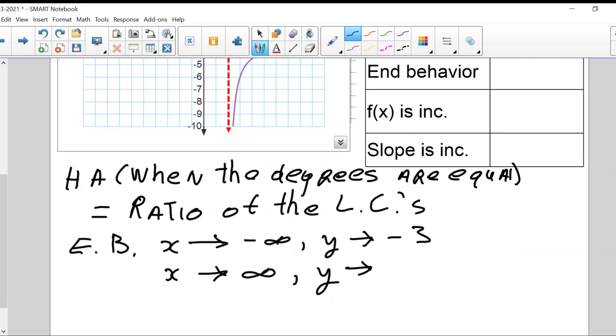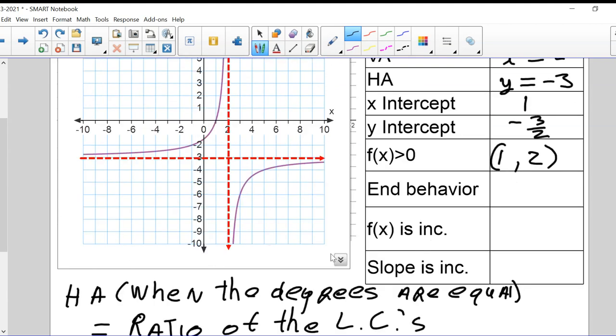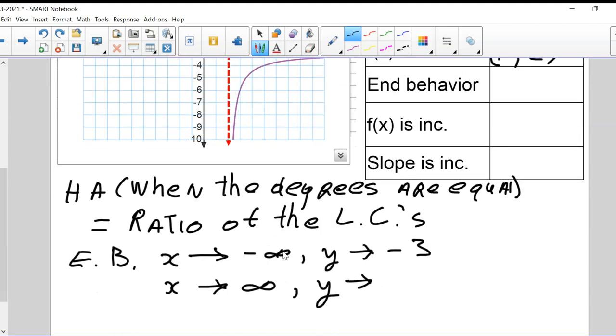And let me just cut to the chase here. If you go on the other side of this and ask what y value does it approach as you go to positive infinity, it's the same thing. It is also -3, right? It's the same end behavior on both sides. Whether you go negative infinity or plus infinity, both sides are tending towards whatever the horizontal asymptote is. I'm going to say C below.